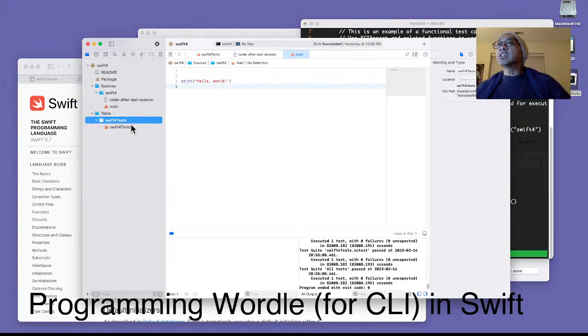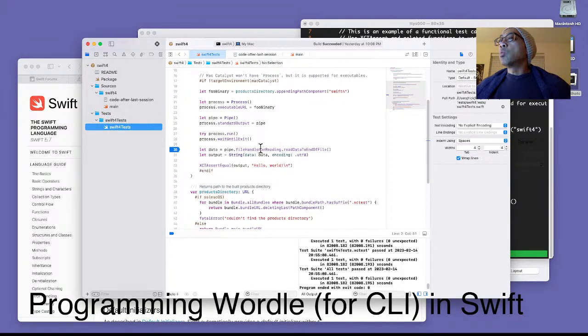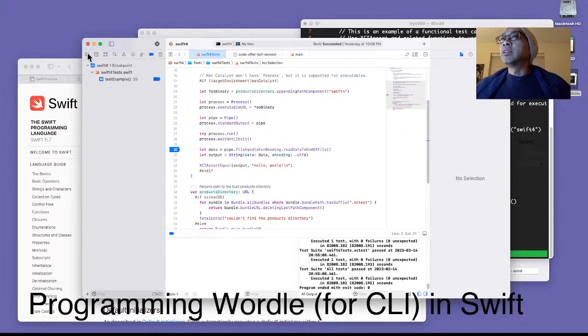Now here is the test that we were looking at before in Vim, and what I did is I put a breakpoint here on line 30 to execute the test. The UI is a little confusing, but when you click on things, you find that they have multiple menu items. This one was the key.